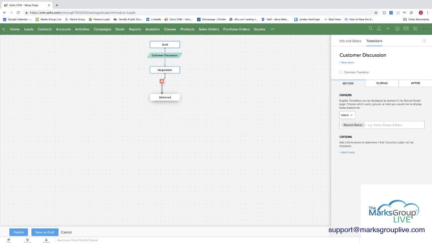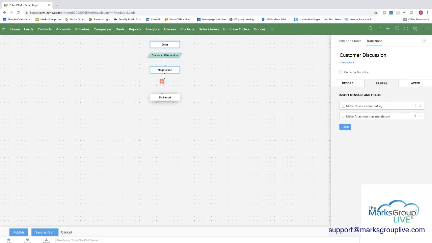And then what you want to have happen is, during this stage of moving from draft to negotiation, you want to make a note mandatory. And then if you want to add a message, you can always add a message or a field.